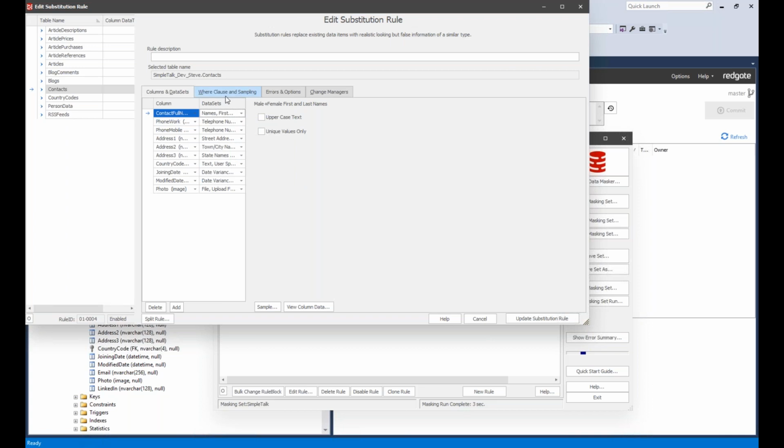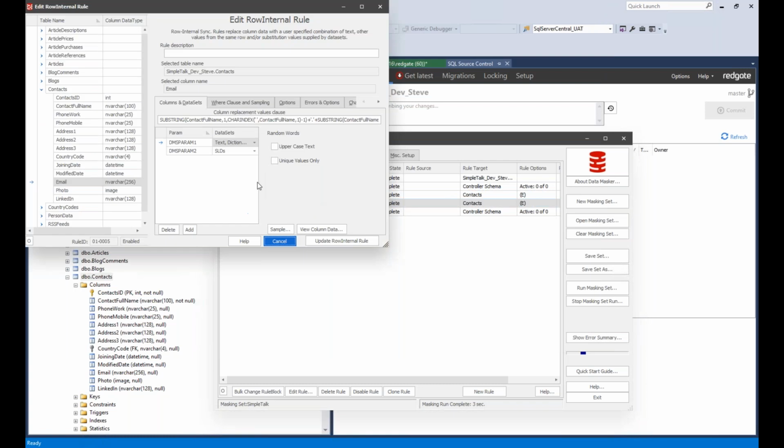The tool also provides the option to specify a where clause. So for instance, if you have a column that defines the gender, such as a title column, then you can specify a where clause and say, for titles of Sir or Mr., use a male name as opposed to just any name, or female, and then just use the opposite for all the other records. So there is a lot of flexibility here as far as making sure that your data really is real and tastes real. So substitution is fairly straightforward, and then we're doing a synchronization rule here for email, right?